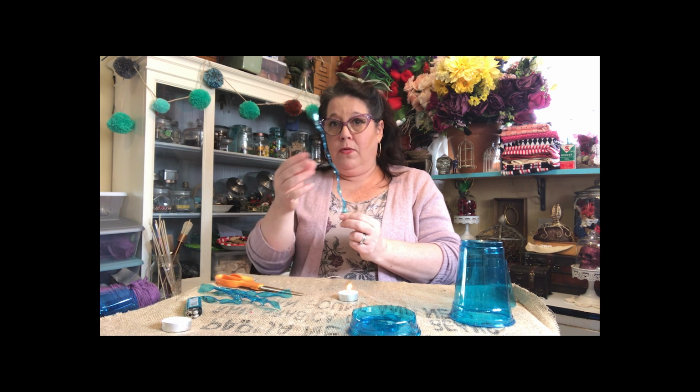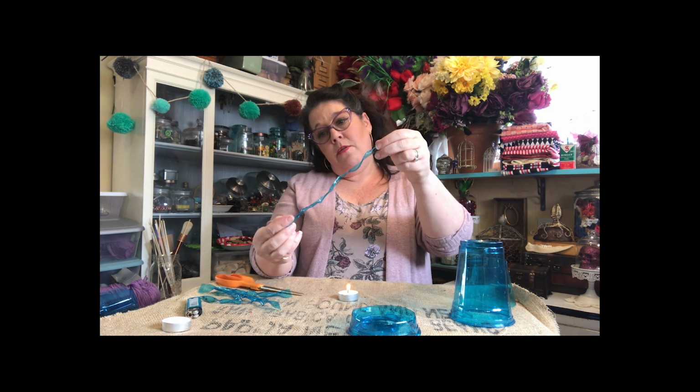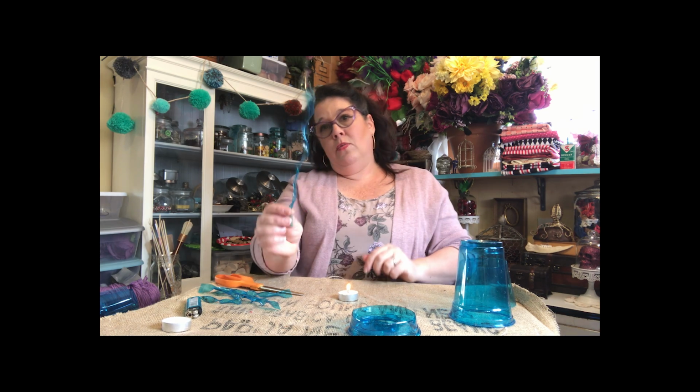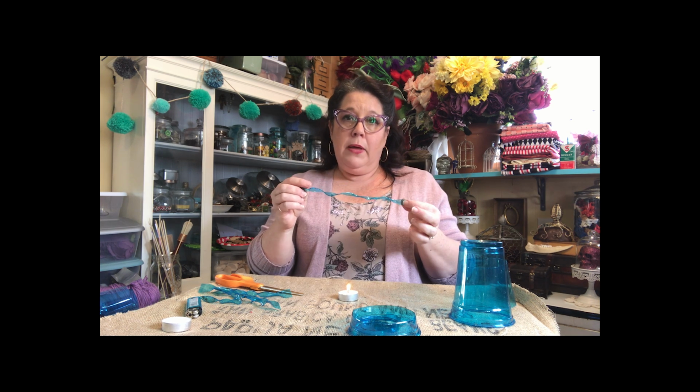When it cools off, be careful about touching it. Give it some time to cool off, but it'll start wrapping around. And when it cools off, you get this nice kind of twirly, otherworldly type thing. It stands up. It'll be perfect for cosplay or a costume headband.